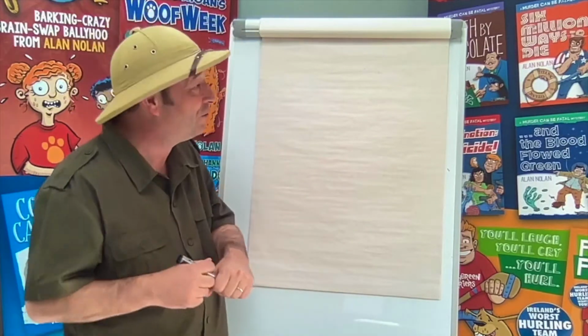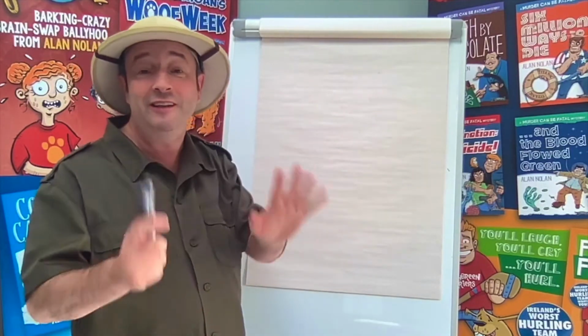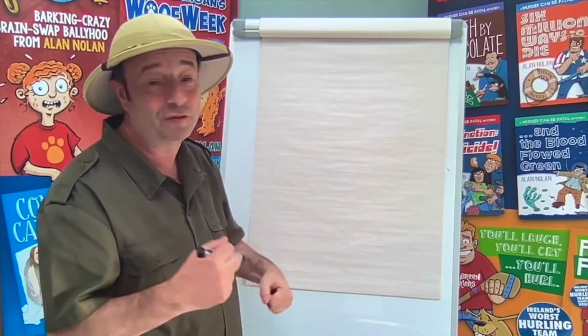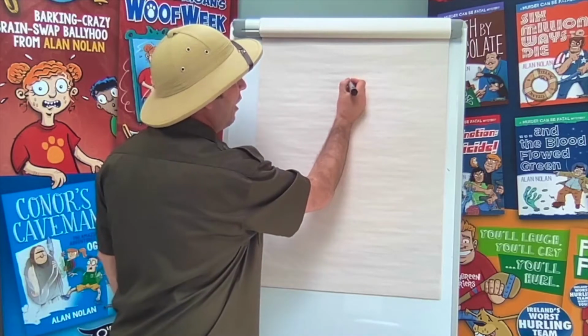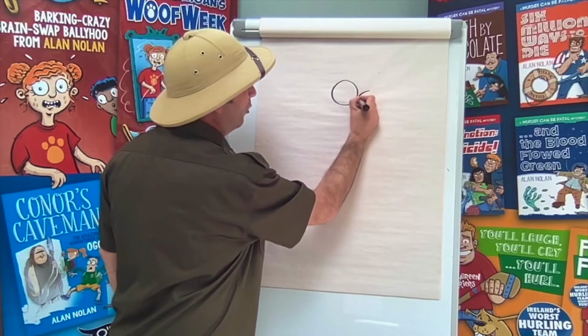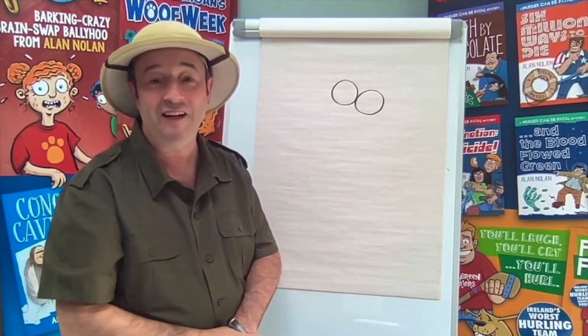We're going to start off with the newt's eyes. So up at the top of your sheet, I'll draw along. You can copy me. All you need is a pencil and some paper. We're going to start off the eyes with two circles like this. One here and one right beside it, just about there. Okay, and there are the eyes.